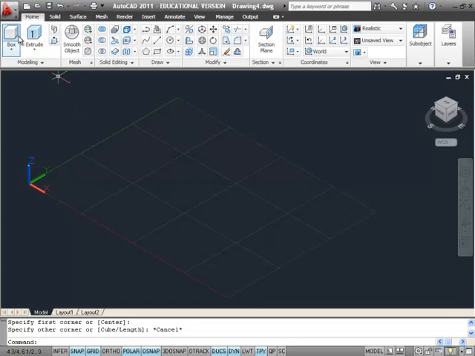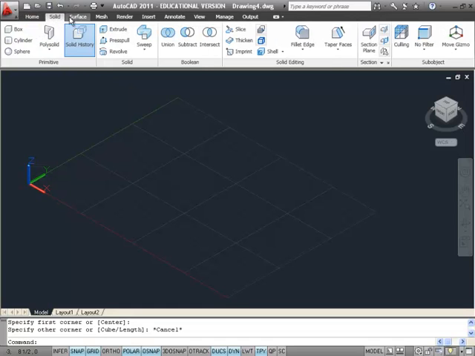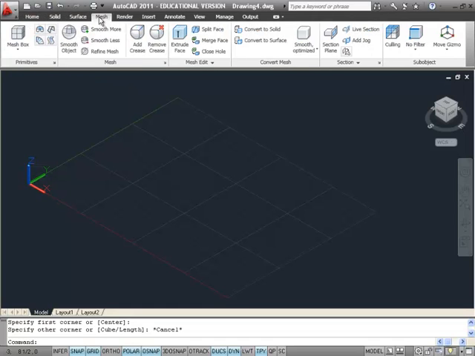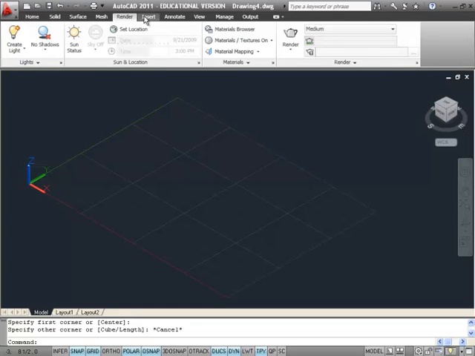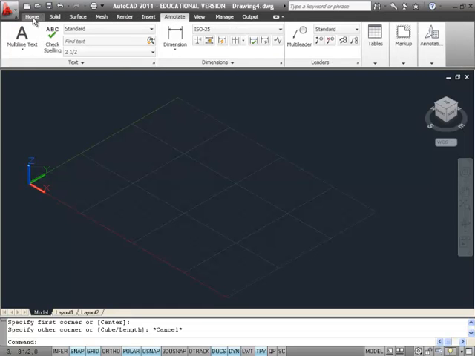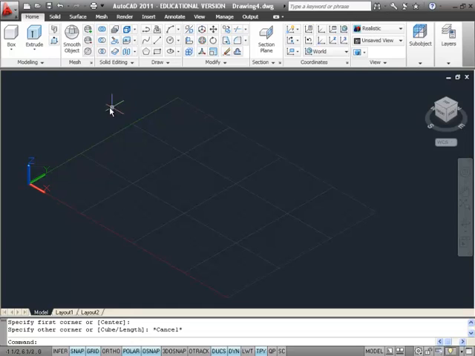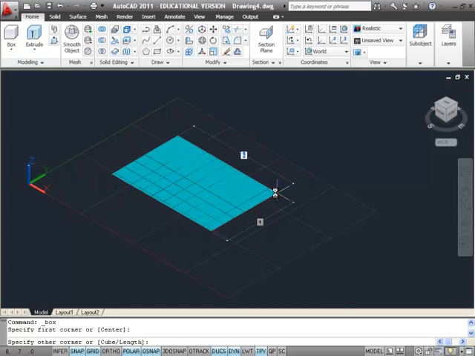Okay, before we start drawing, one other issue, let's experiment with the ribbon a little bit. Let's explore the ribbon. Notice above the ribbon there's different tabs you can choose that show you different commands in the ribbon. But we're going to stick on the Home tab for right now, and from there we can choose the box command. I'm going to just click on the box somewhere and start dragging out a rectangle.